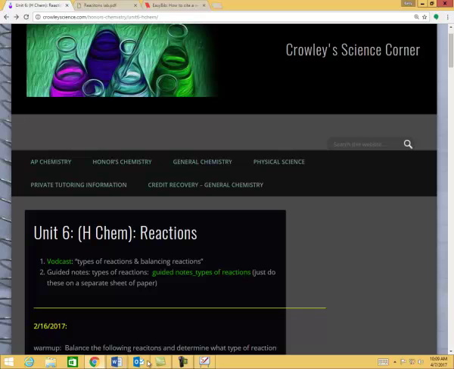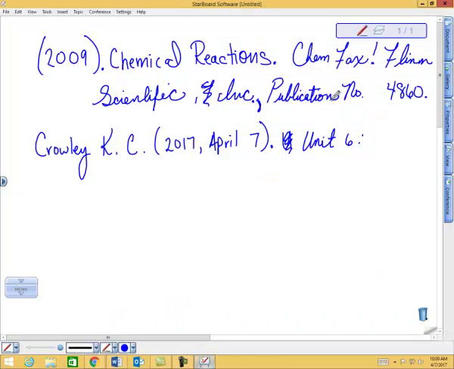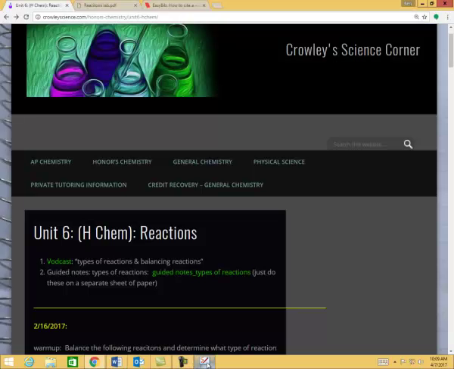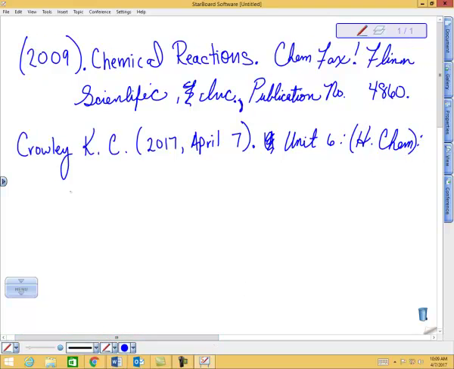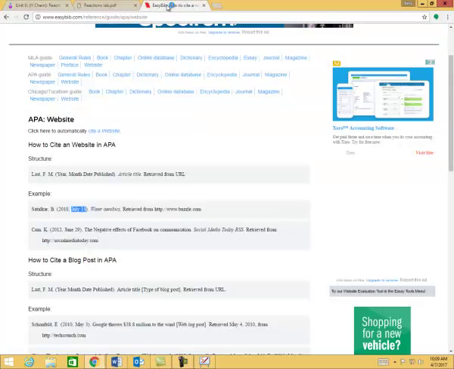And then it says, in parentheses, HChem, and make it still like this. HChem. Come back over there. Colon, reactions. Colon, indent now. Reactions. Okay, and I'm pretty sure it ends with a period now. Yes, period.